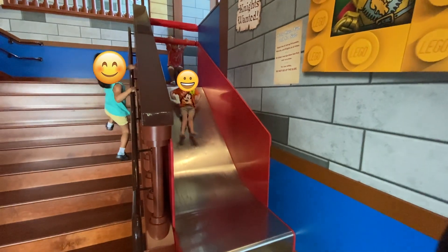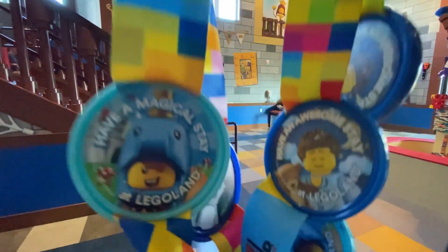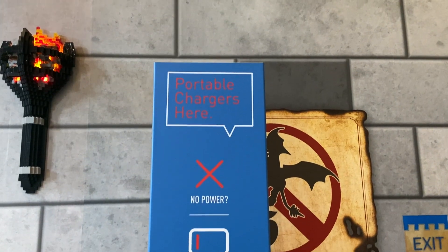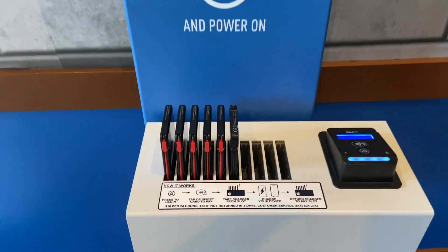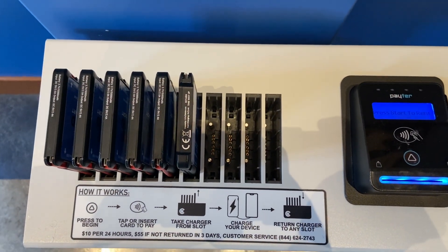And the lobby has a slide. A slide! In the lobby! What? When we checked in, we got these lanyards with some pop badges for the kids. We'll talk about these a lot in our next few videos. There are secret games involved and we won one of them the day after this. They also have power banks available in the lobby for the duration of your trip. It's nice to know they're here, but they're expensive. I'll link what we use in the video description from Amazon for a lot less.